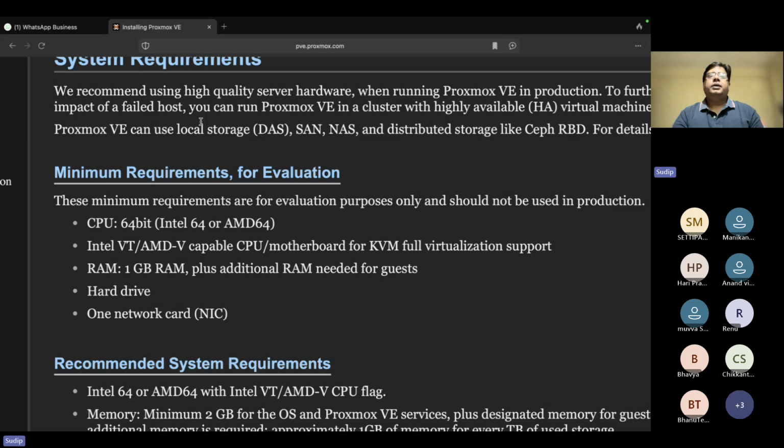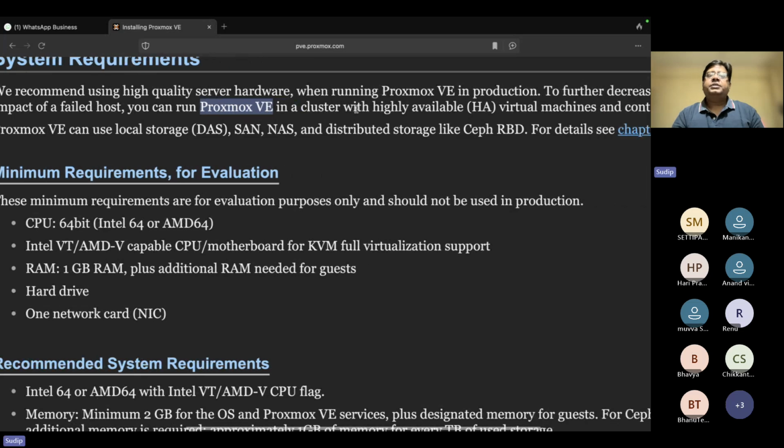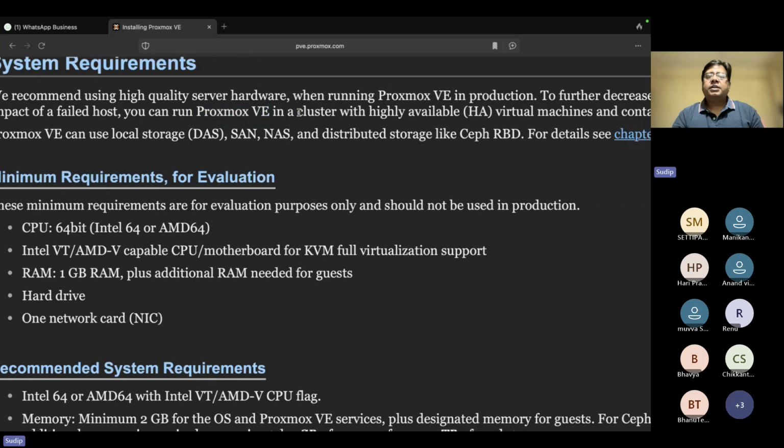Okay, that is the reason why they are recommending that this hypervisor called Proxmox should ideally be installed in a cluster configuration.